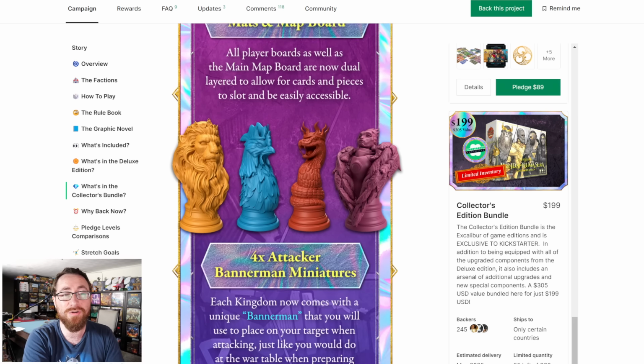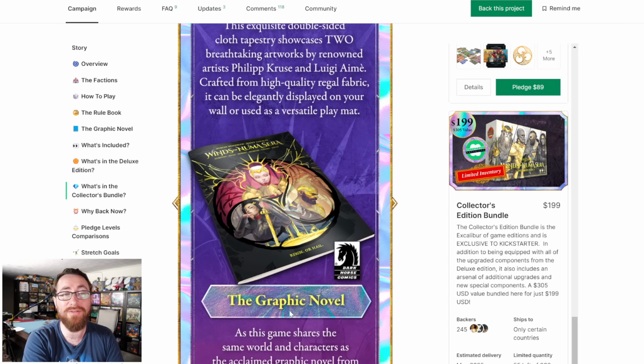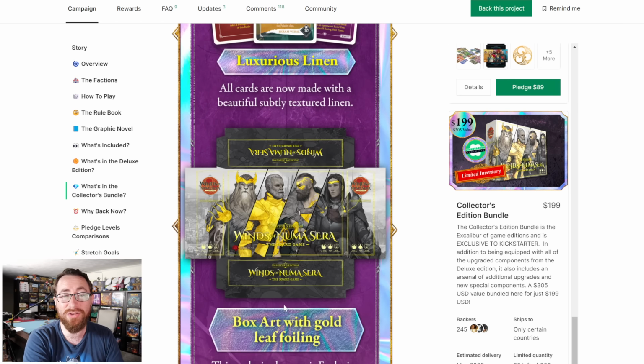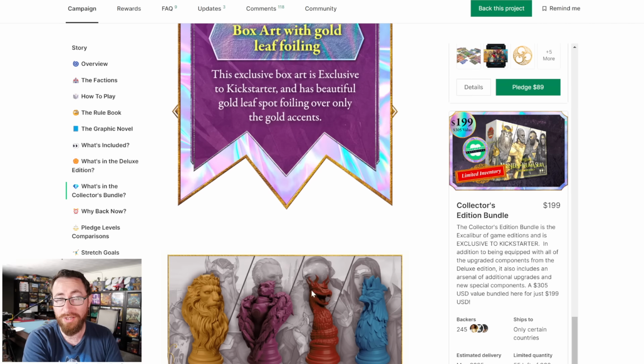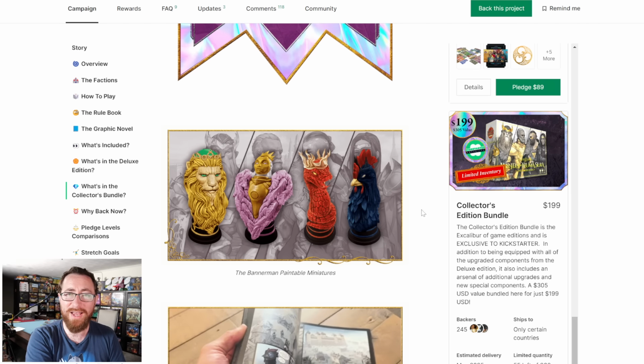You get 4 attacker Batman miniatures. Again, cool, but you know. We have the epic characters and matte cloth tapestry. We have the graphic novel, luxurious linen on the cards, and then box art with gold leaf foiling. Now, my own 2 cents, as a consumer and a gamer, is I just don't think that's worth that level of upgrade.